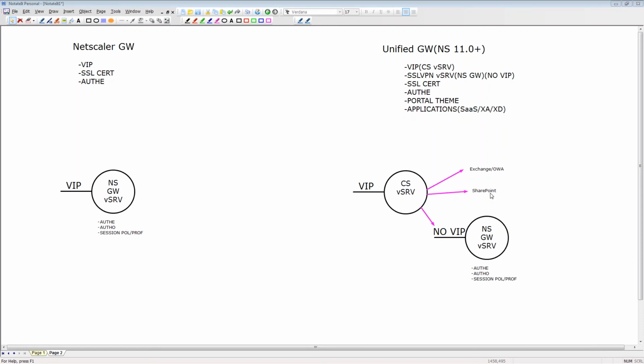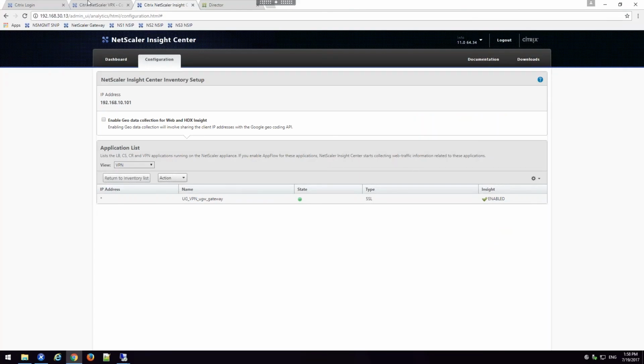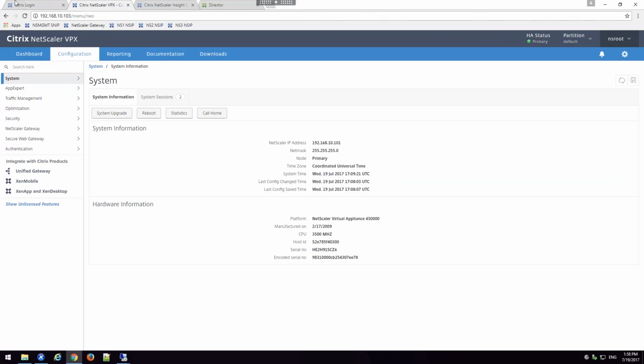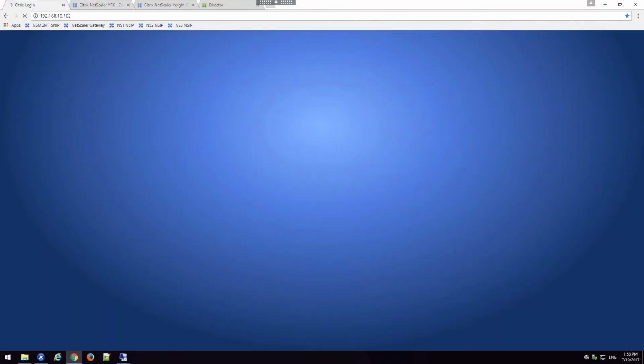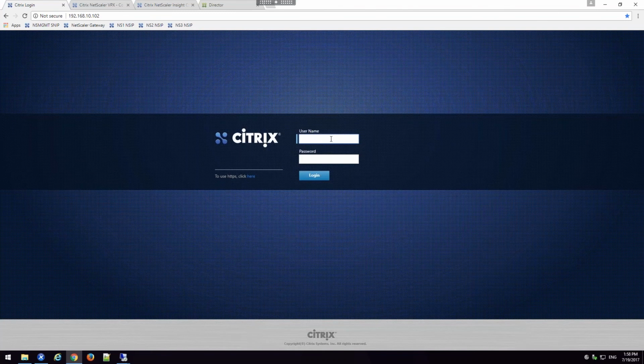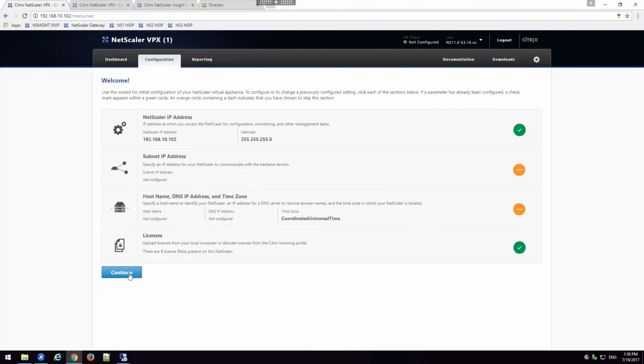Also, PC over IP. Those of you familiar with that know that that is VMware. This is a Citrix presentation, Citrix NetScaler, but some people are using VMware. Guess what? You can now use your NetScaler Gateway in the 12.0 version for remote access for PC over IP. So we've got ICA proxy, you've got RDP proxy. We're going to do the same thing with PC over IP to provide remote access for VMware. So a lot of neat stuff has come about in the recent versions of the NetScaler.